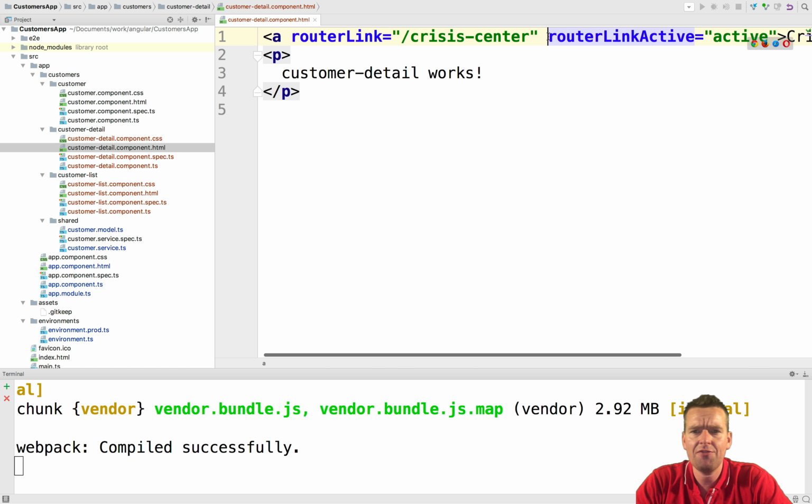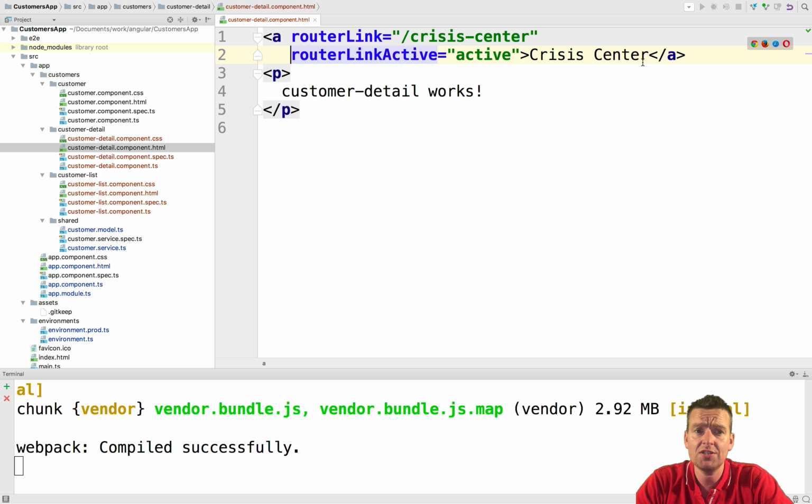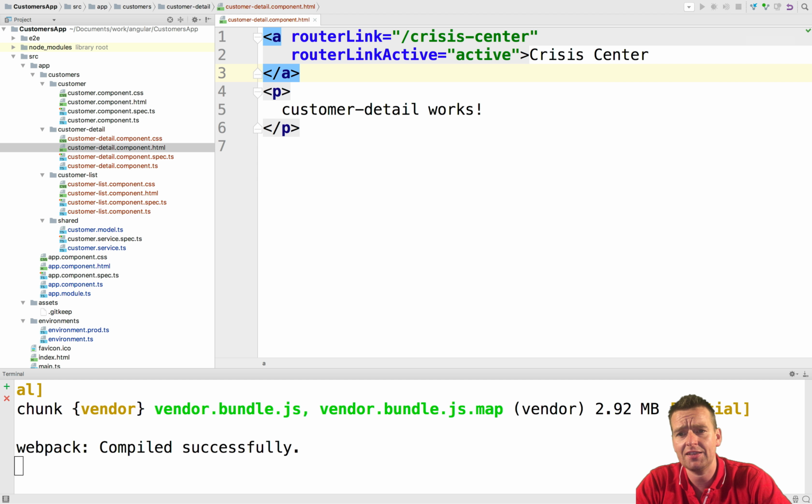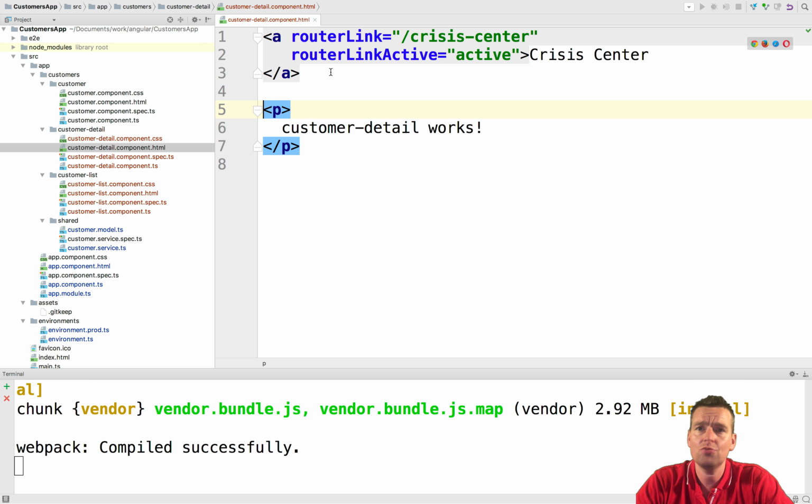Now normally when I have things with a lot of properties, I kind of make it into multiple lines like this to make it easier to read. So you can definitely go and do that yourself if you want to. When I click this link, where do I want to go? Well, I want to go to the customers because that's where I came from, right? Does it need to be active? Yes, it does. And then I'll just write back right here for now.